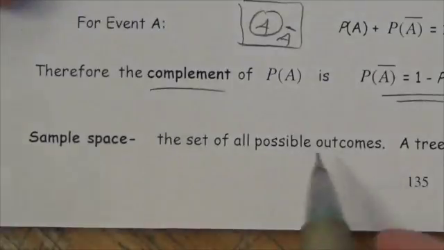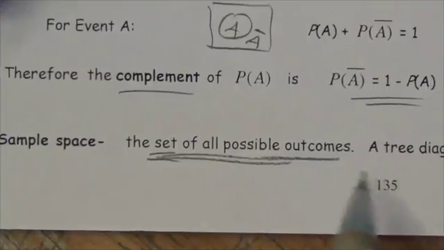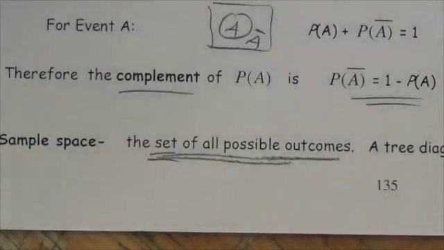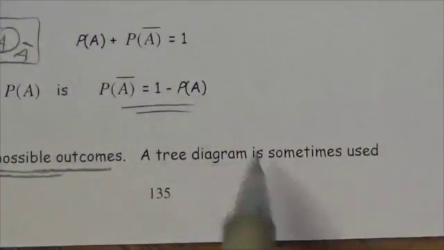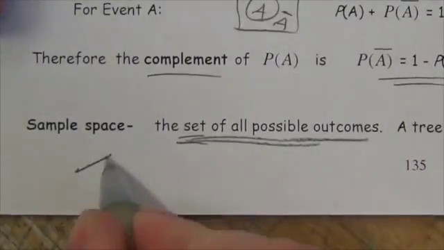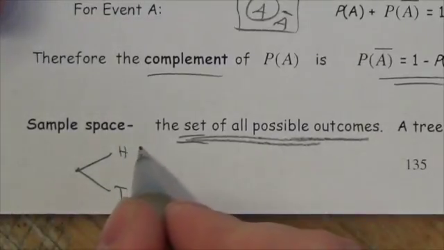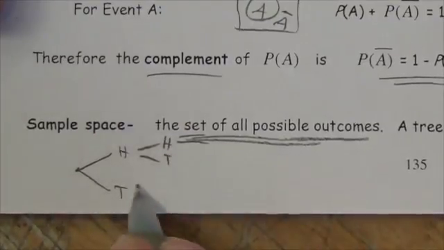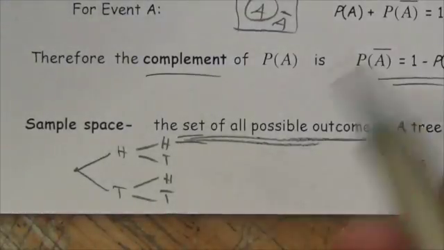The sample space is the set of all possible outcomes. Outcomes are the specific ways that the experiment could play out. The events are the specific ones that we're interested in. The sample space refers to all of them together. Sometimes we would use a tree diagram to illustrate that. For example, we're going to flip a coin, and the coin could come out heads or tails. Let's say we're going to flip 2 coins. So here's one coin, and then here's the second coin. It could come out as a heads or a tail, and this could come out as a heads or a tail. And so we might use a tree diagram to illustrate our sample space.